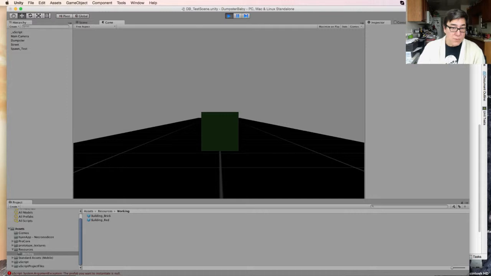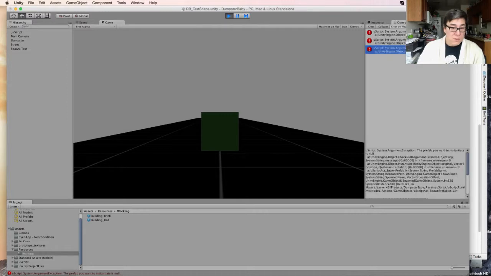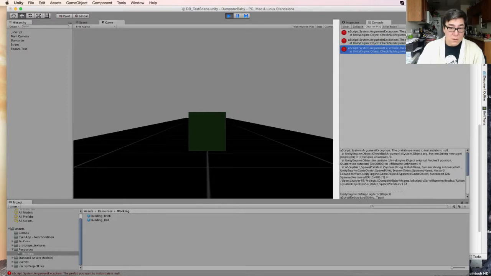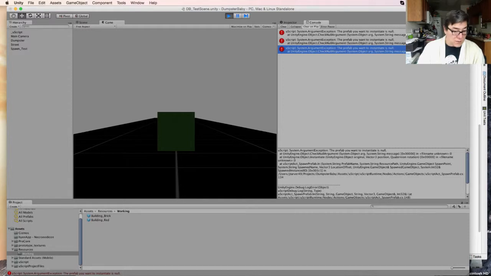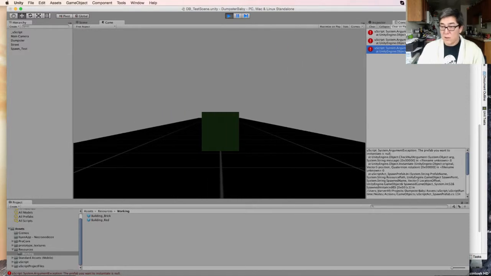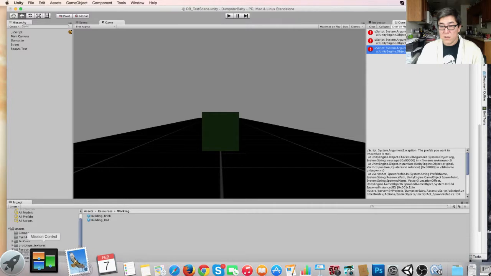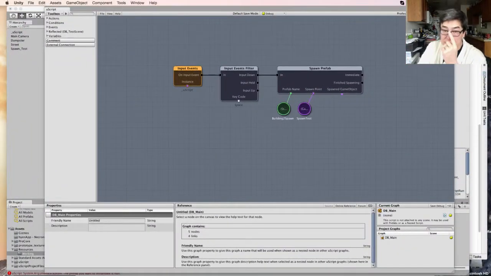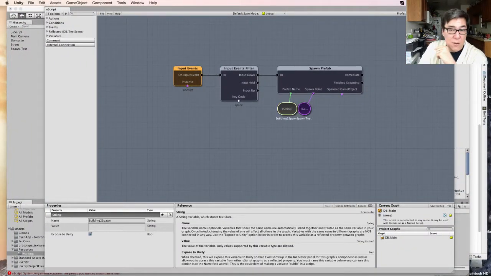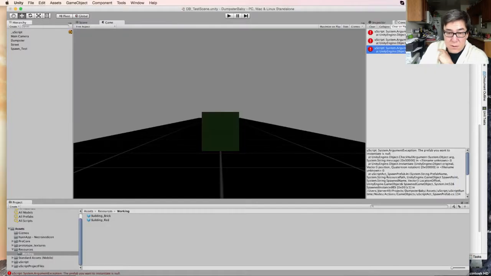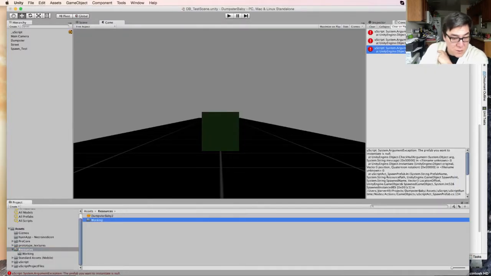Yeah, it went looking, but see I have an exception down here. The prefab you want to instantiate is null. That means that back in here, this variable is getting set, the building to spawn, but it doesn't seem like that's working. Now there's a reason. It's because in the resources folder, I buried it into another folder, and it's a string.